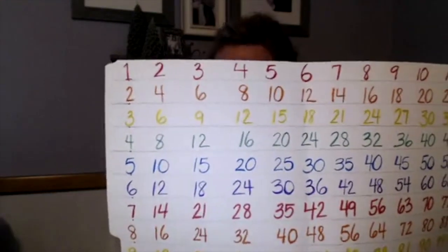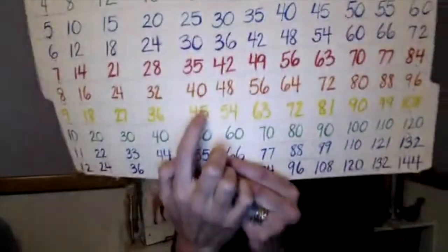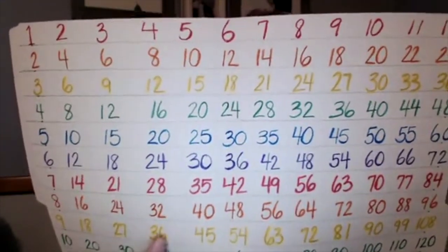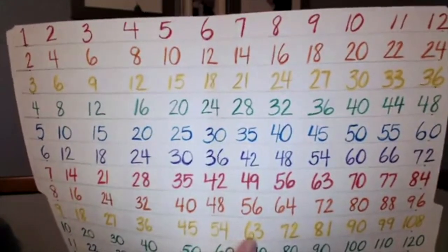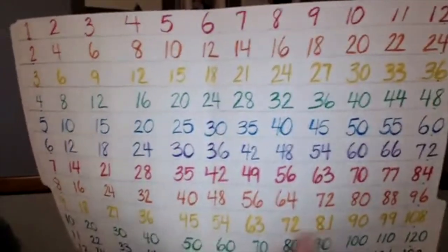If you look at the nines, 9, 18, 27, 36, 45. At this one right here, it flips. You can show them. It says 9, 18, 27, 36, 45. Now it flips: 54, see? Flip, 63, flip, 72, flip, 81, flip. So if you can show them those kinds of patterns and let them start just exploring it on their own, it might actually light a fire for them to start digging in and finding some of the patterns that you may not even know about. But these skip counting charts are absolutely a wonderful tool for that.